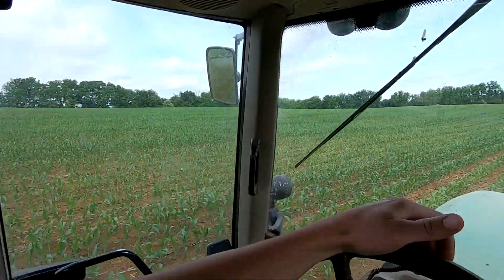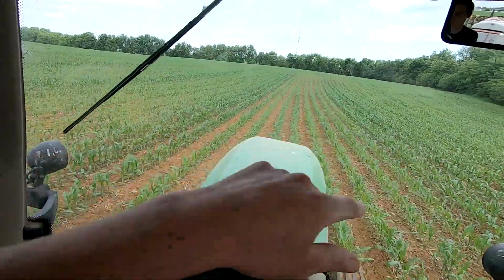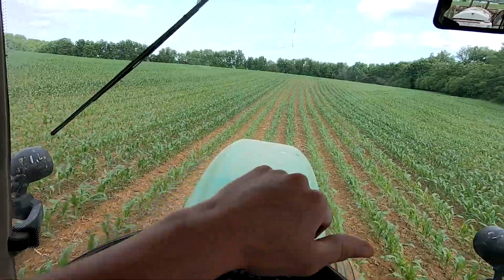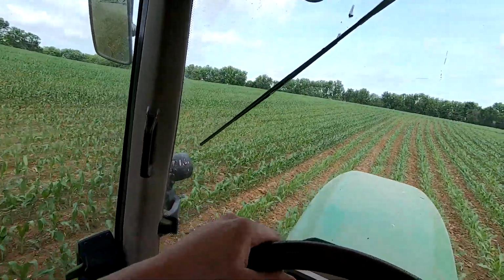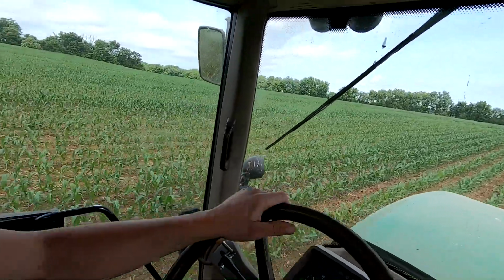This field has some striping in it. There's, I don't know if you can see, some darker green every 12 rows or something. I'm trying to figure out why that would be. I don't really have a good explanation for it. If it's where we had an overlap in the manure when they were hauling, seems a little bit close for that though, so I'm not really sure.